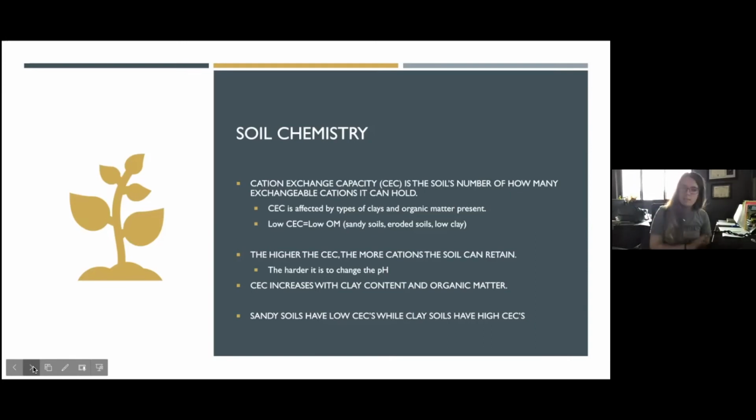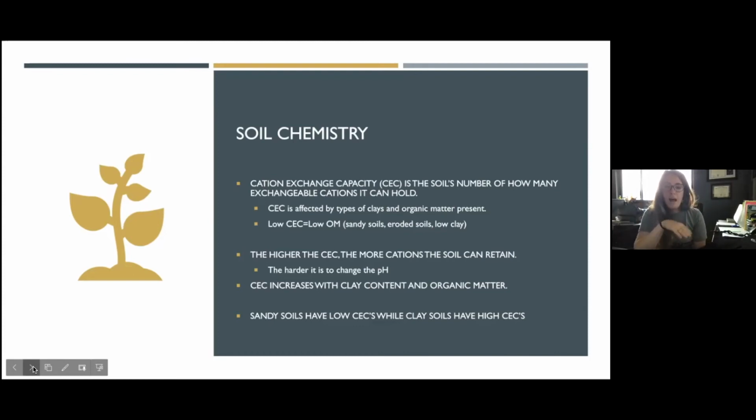So a low CEC usually means low organic matter. You have low clay, you may have eroded soils, so you're maybe down more to that parent material or that subsoil material that we talked about earlier, that BC horizon. Or you have very sandy soils. People in the Pacific Northwest have much more sandy soils, much more silty soils, and they have to apply some sort of fertilizer, whether that's organic or conventional, a lot more often than we would, because they don't have the clay, they don't have that high CEC.